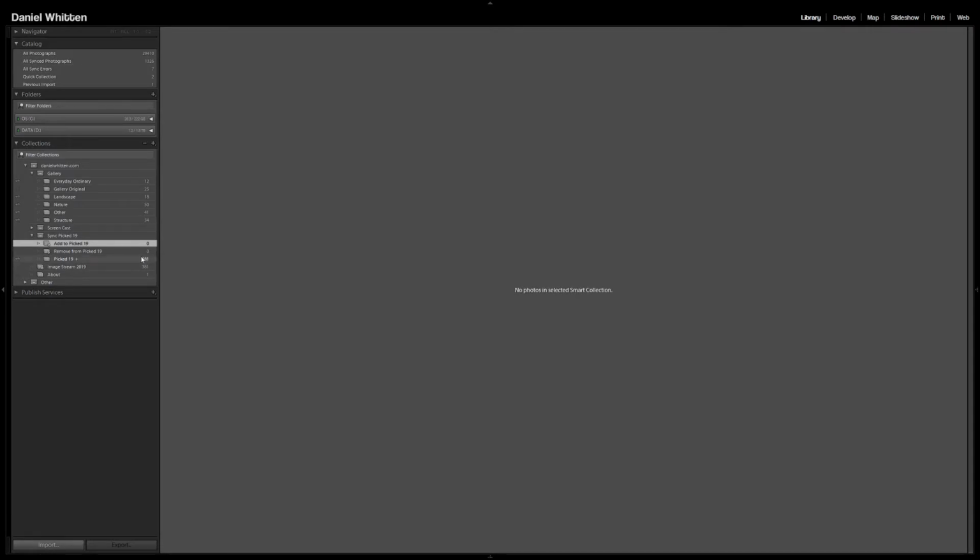So this is a pretty good workaround, particularly if you only need to sync one or maybe two collections. If you're trying to sync more, maybe 5 or 10 smart collections with mobile in this way, it may become kind of annoying because you're going to have to keep track of a lot of different collections. But maybe it'd still be better, depending on your workflow, than having to do it manually. But for one or two, I think this is a pretty good workaround. Hopefully, eventually, Lightroom will just make the ability to sync smart collections a built-in feature.